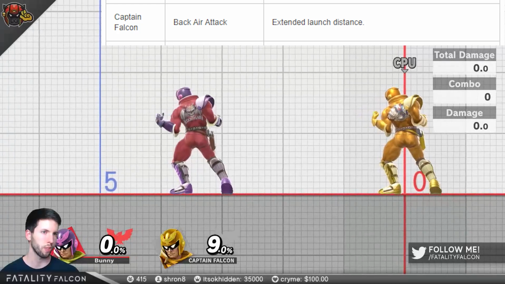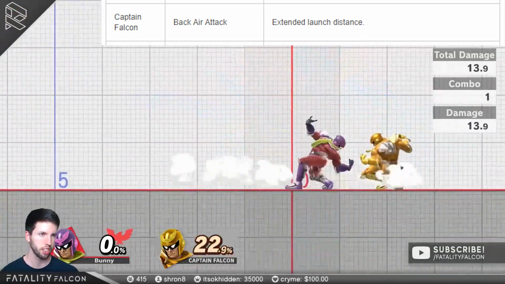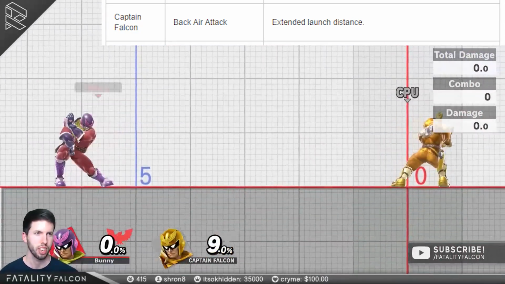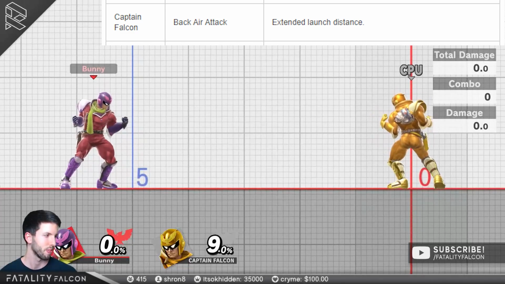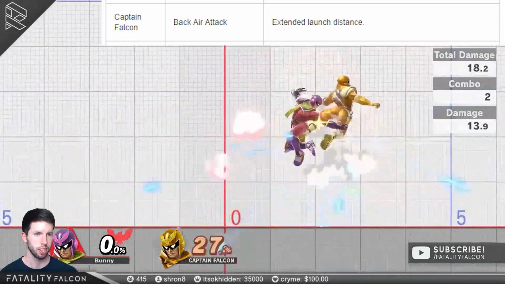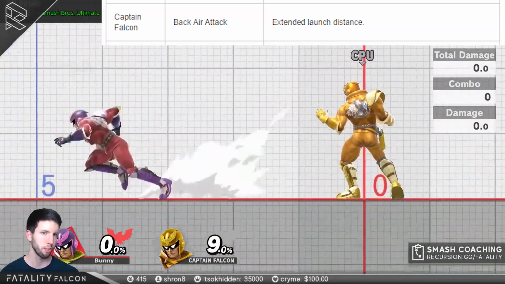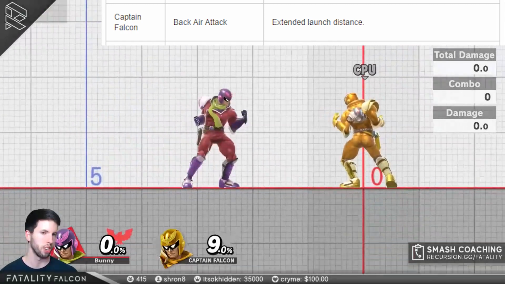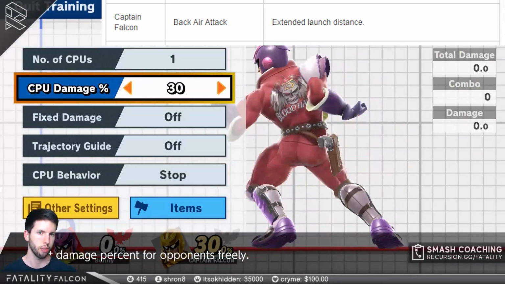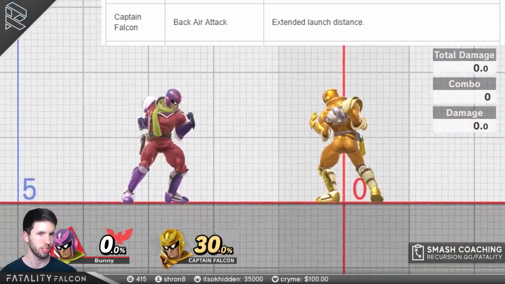Also, the increased knockback means that in some ways, new combo windows open up, such as true combo, by the way, even with DI and all that. Being able to combo back air into Raptor Boost, this into that, or really a gazillion different things, opens a lot of windows for this character. Even at higher percents, for instance, you can actually true combo weak back air into Raptor Boost as well. True combo. Isn't that fantastic?